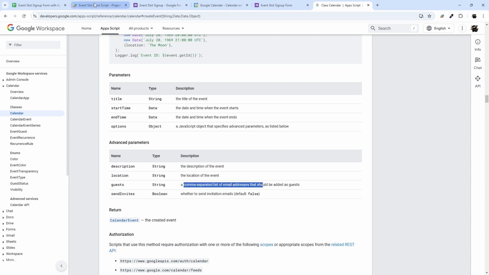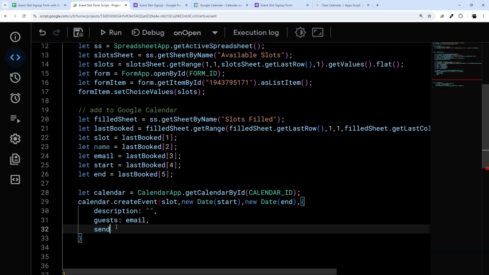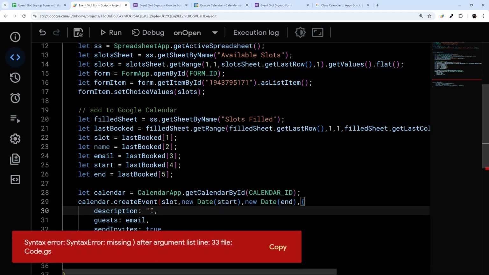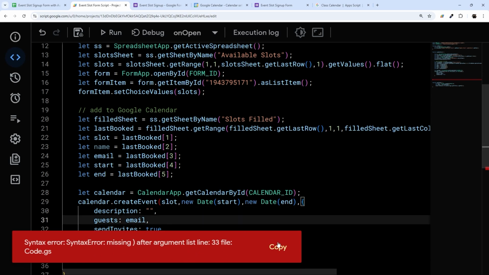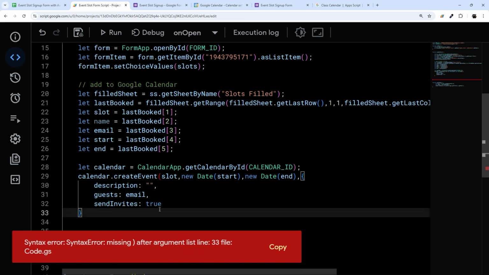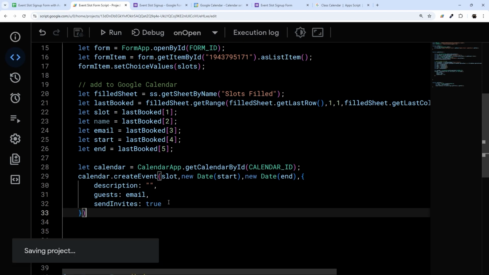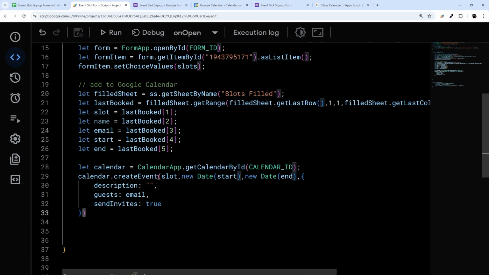So I just want to make sure it wasn't an object. And then send invites, true. So at this point, I don't know if we need to add a description here. Looks like I missed, oh, there we go. We need a close in parentheses there to match that one.